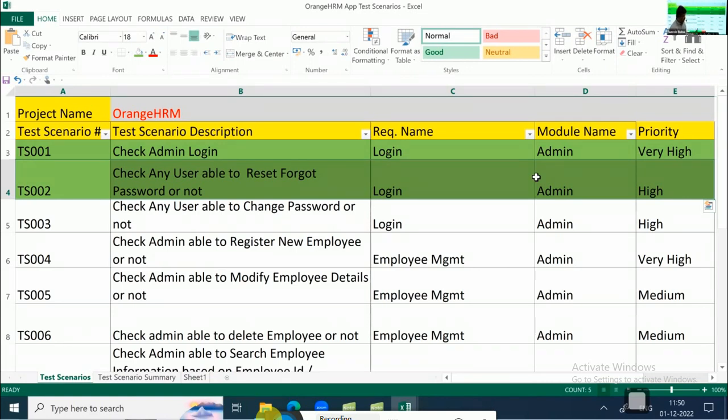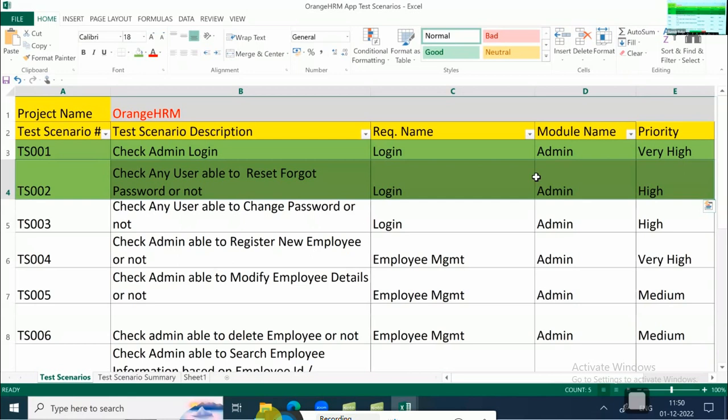I repeat the task. Considering the time and budget, mostly in real time we write positive test cases. We do negative testing in an ad hoc manner. Hey, your lead asks you to create positive test cases to verify any user able to reset the forgotten password or not in RIHRM project.